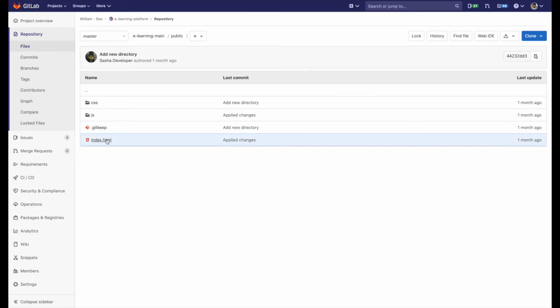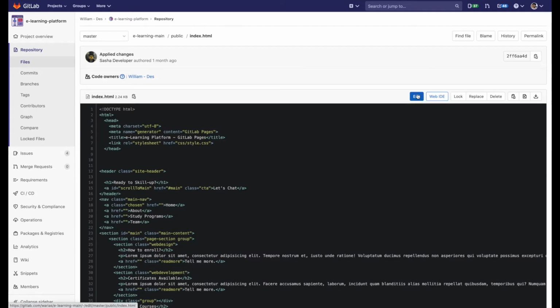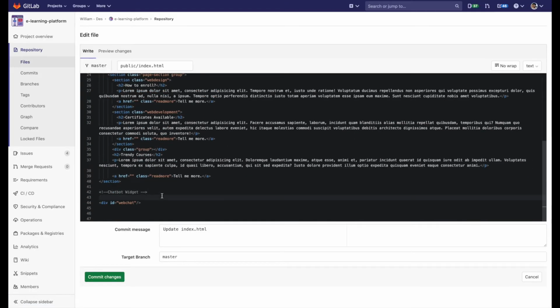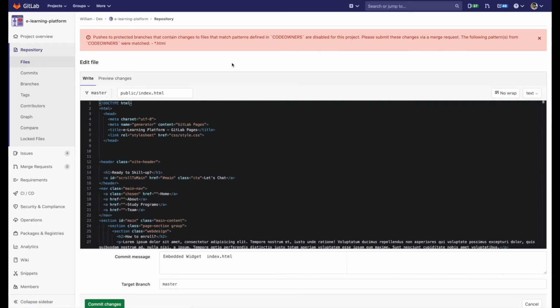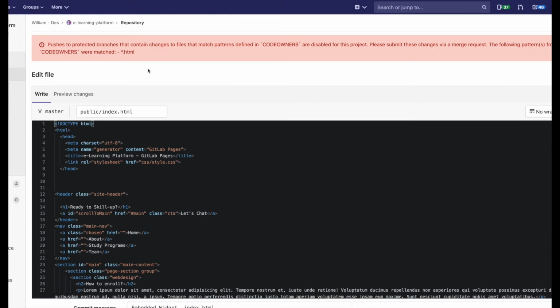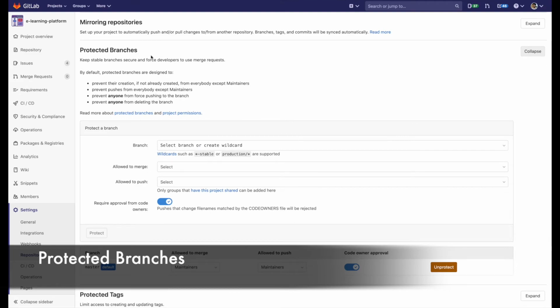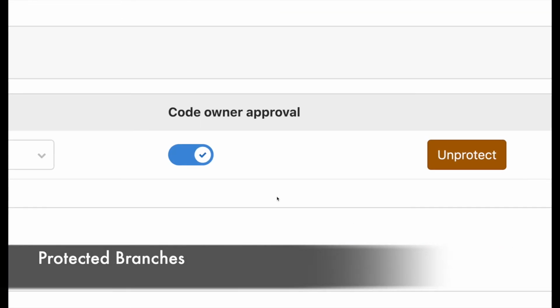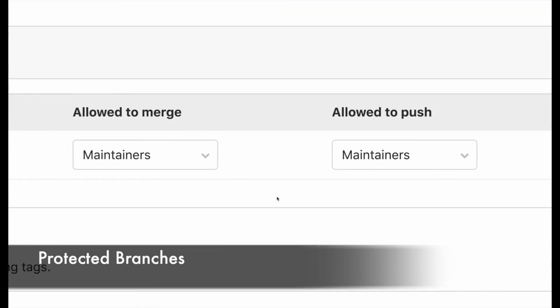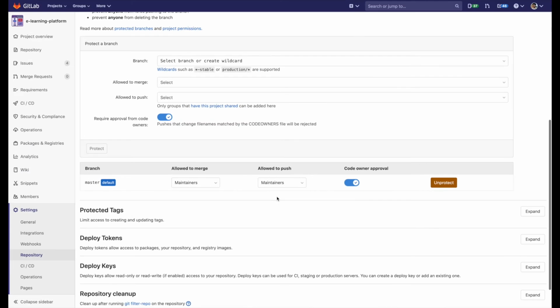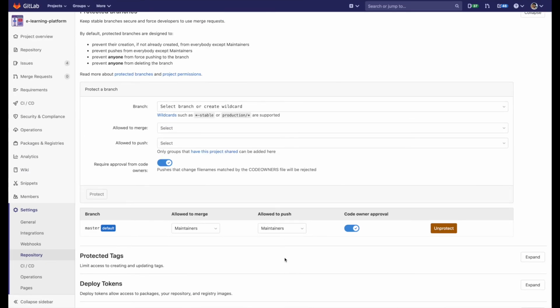So what if I want to edit the main website by adding the widget snippet? Let's do it. All I have to do is paste a URL of the snippet. Okay. Oh, it didn't work. Why? Well, because I was trying to commit to the main branch, which is configured as a protected branch. In addition to that, we also have code owners configured. So to make any change, we need to create a merge request. Remember, this company adopted GitLab Flow. Thanks to this feature, we have protected the main site, and any change will be done only after being reviewed and approved.